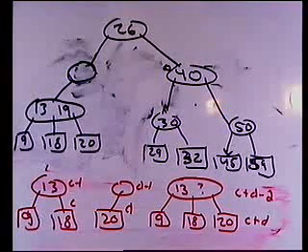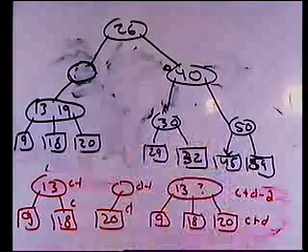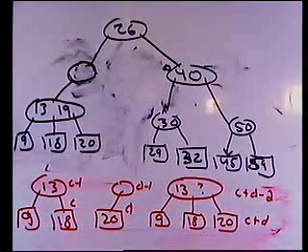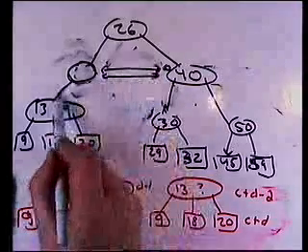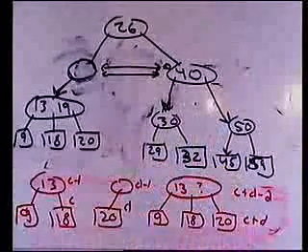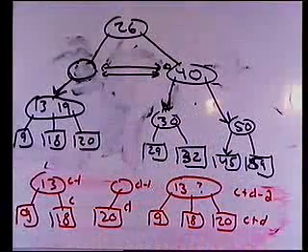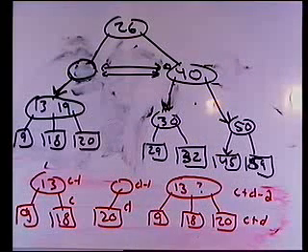Anyway, the idea here is then that this underflows, and we can't steal from our immediate sibling, so we need to do a combine. That is, we're going to combine these 2 nodes into one node with this as child 1, this as child 2, and this as child 3. And I'm going to go ahead and just rewrite that diagram completely, and that will then look like this.